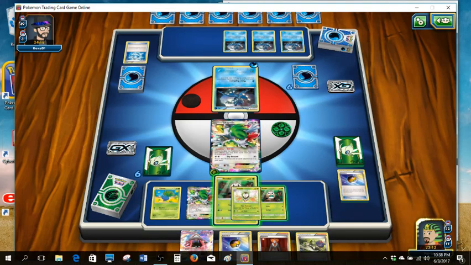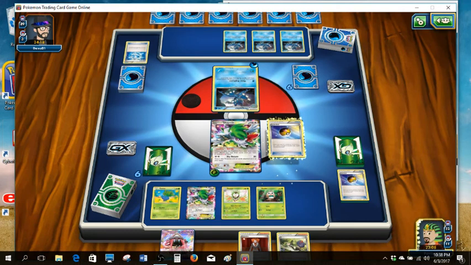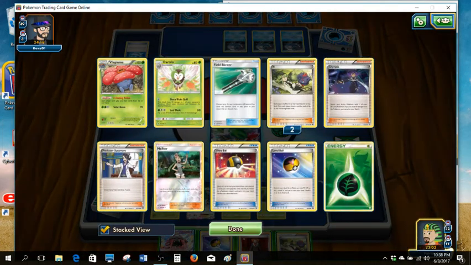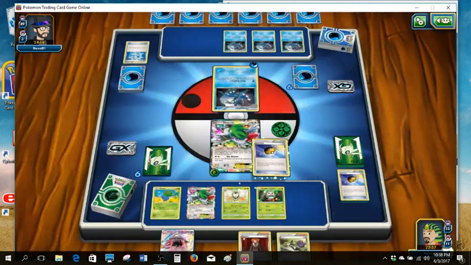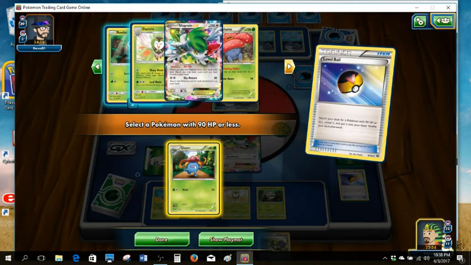Okay, not bad. So I'll go ahead and evolve my Dartrix, and now we go back to our question from earlier, what to get. And right now, I have more outs to Dartrix than I do to Gloom, because I have a Dartrix in the discard pile. So we're just going to go ahead and get that level ball for a Gloom.